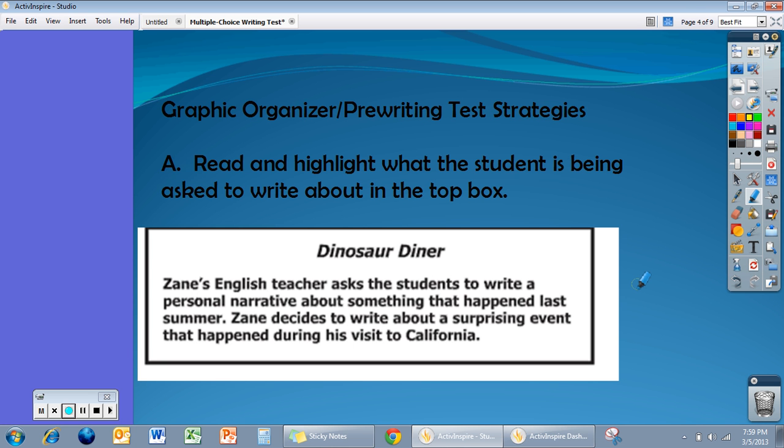Now you'll see something like this prompt here that's for Dinosaur Diner, and a strategy that will help you is to read and highlight what the student is being asked to write about in the box. They'll always give you this kind of prompt, and they'll tell you that the student is being asked to do something. So the teacher has asked the students to write a personal narrative about something that happened last summer.